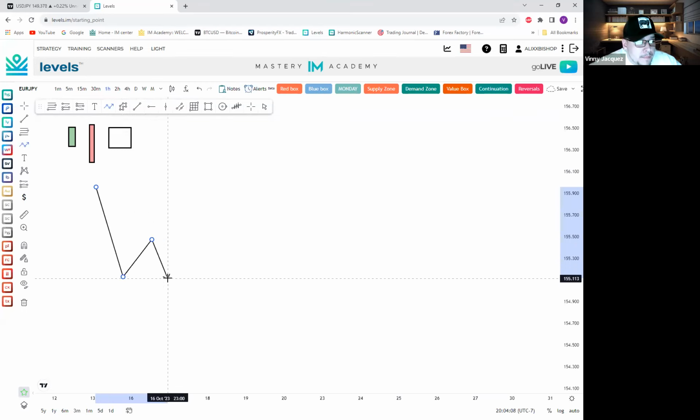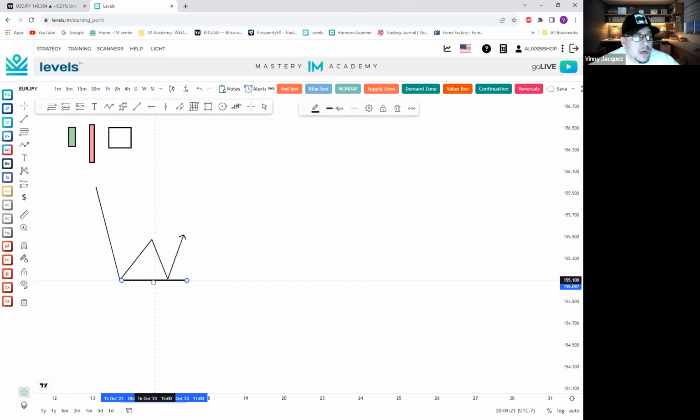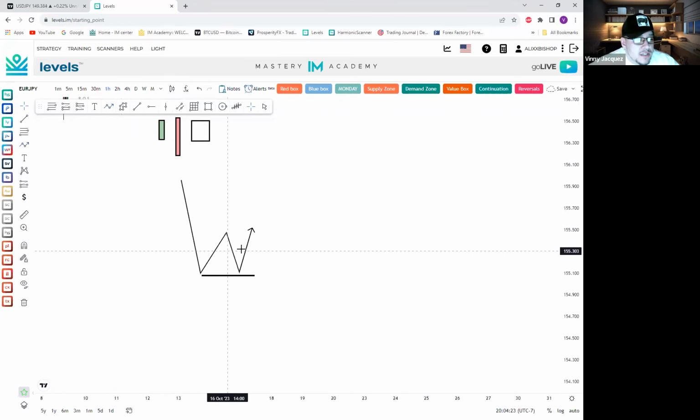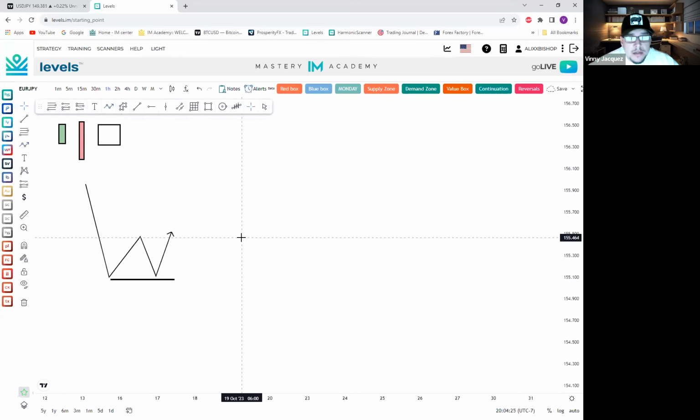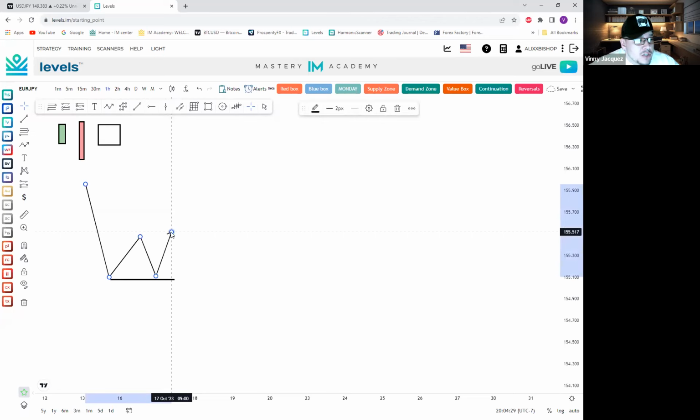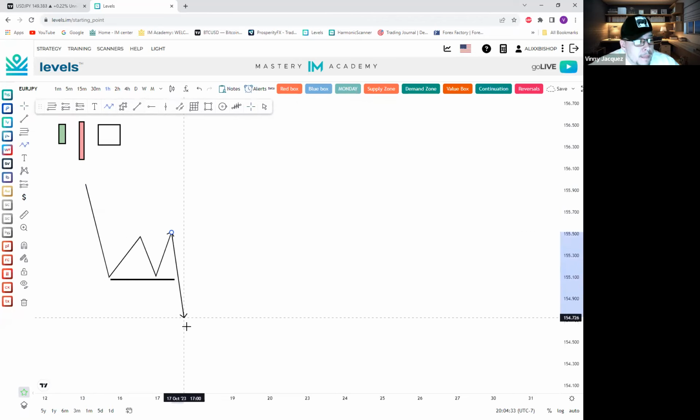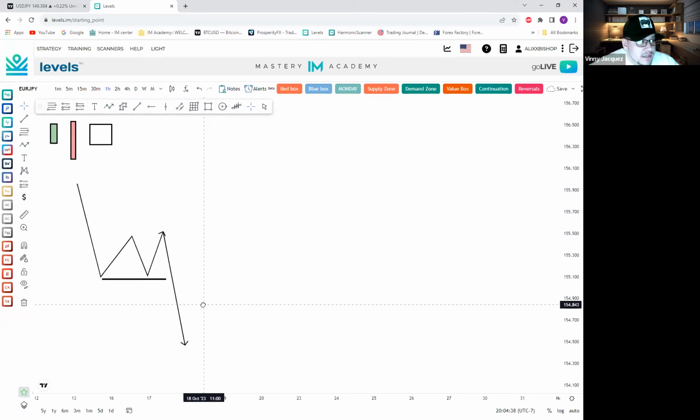And that's okay. We need a break of structure at this point. As soon as the market gives us some support or a lower low, we need to break that to get our break of structure to the downside. If we're continuing the trend, we need to break this. So as the market drops down, boom, we get this BOS to the downside.